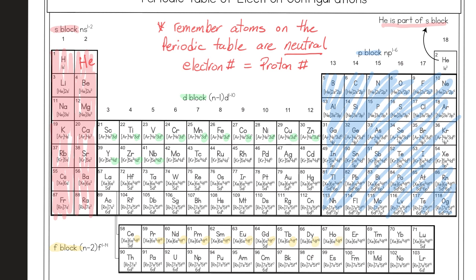So what I want to show you is that we can actually use the periodic table, as long as you know that the first two columns are the S block and the last group here is the P block. Then we can do our electron configuration using the periodic table. To show you this, I'm just going to draw some electrons in there. Change my color to black. Here's my first electron. Here's my second electron. And I'm doing helium.